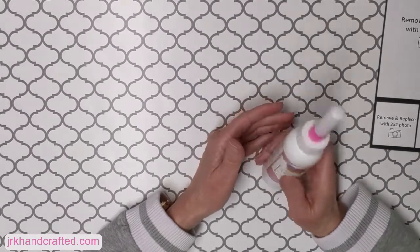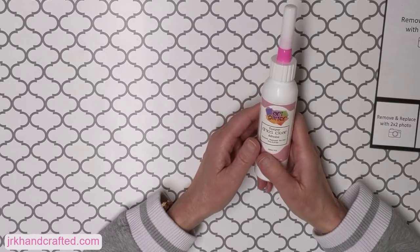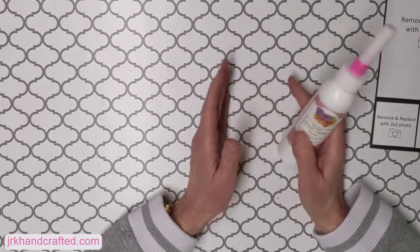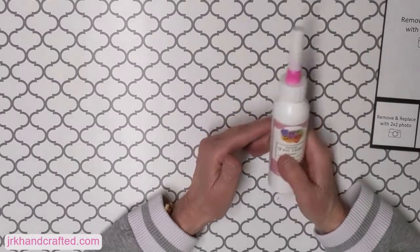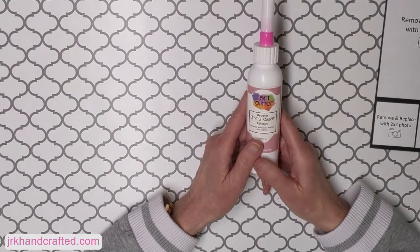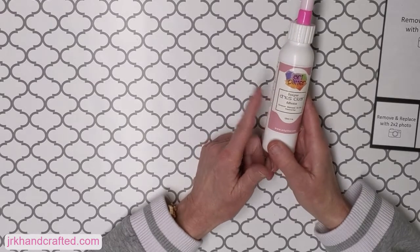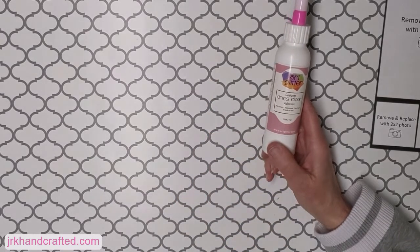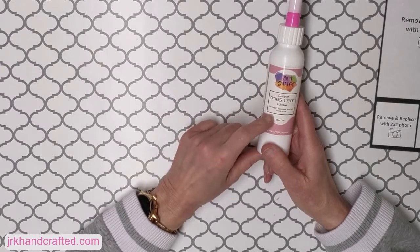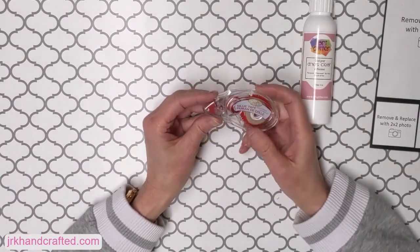What I wouldn't suggest is using a school glue or a glue that is very liquidy — you're going to end up making a mess on your album no matter how hard you try. The glue is going to seep out around the edges and then onto your pattern paper. It may dry clear but still be shiny, or may not dry clear and leave a residue around your photos, which once the mess is made you can't really fix. This glue will work — it has to be something like art glitter glue. You can get this on Amazon or at Michael's or other craft stores, as long as it's acid-free so it won't hurt the photographs.